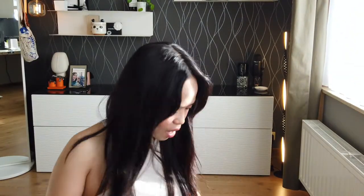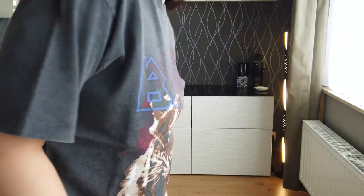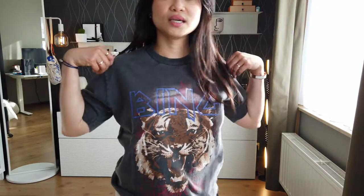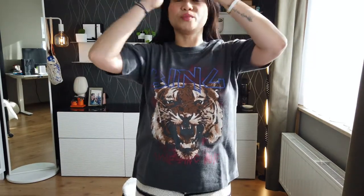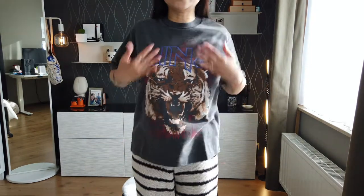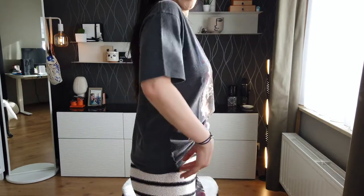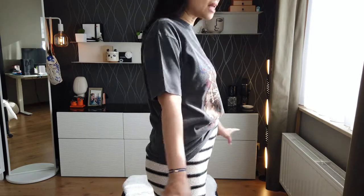I'm going to show you how it looks when I wear it. So I'm going to start off with the extra small first. So when I wear the extra small, as you can see, I'm gonna go back a bit. So as you can see, it is okay, to be honest. It is okay, but the collar, I think it is too tight. And then the length for me is okay because I'm going to fit it like that. So everything is okay, but on the side, it's not that long, but it's manageable.